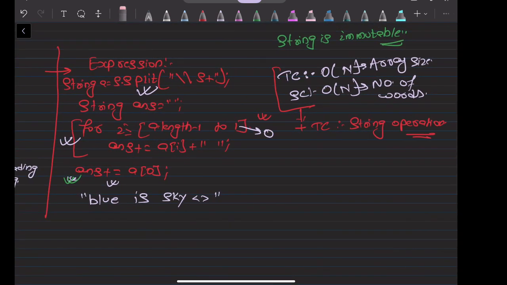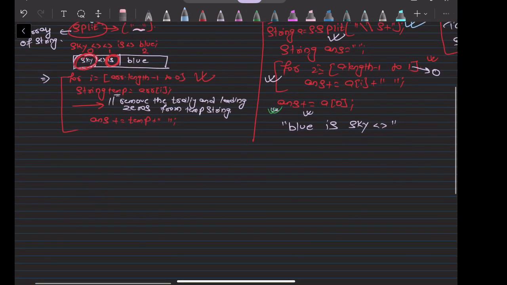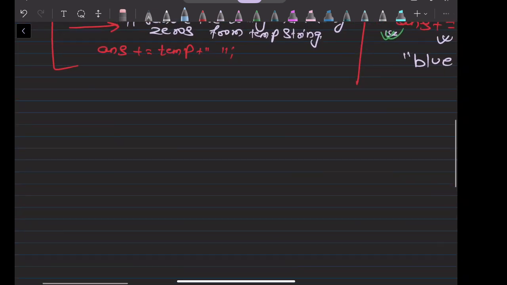Now if we don't want to take this extra array, then how will we code this? Let's see that approach.